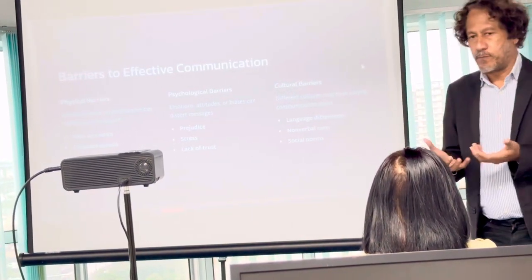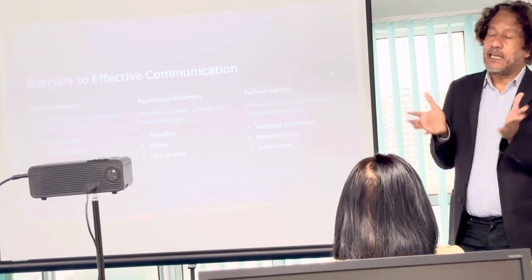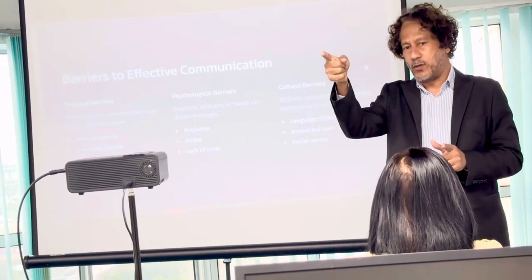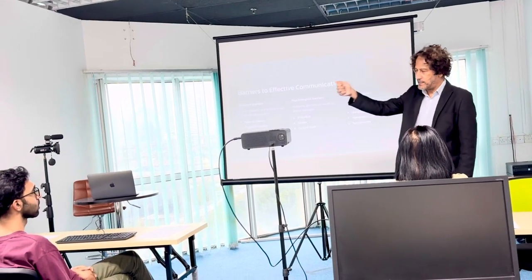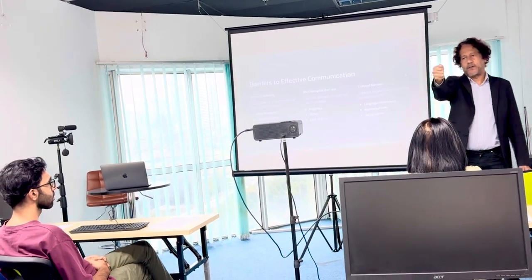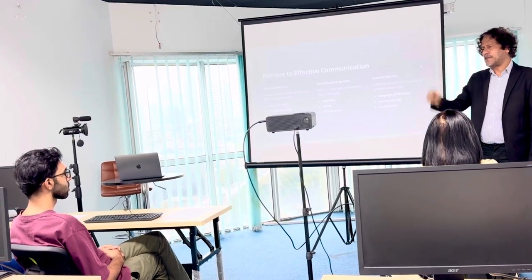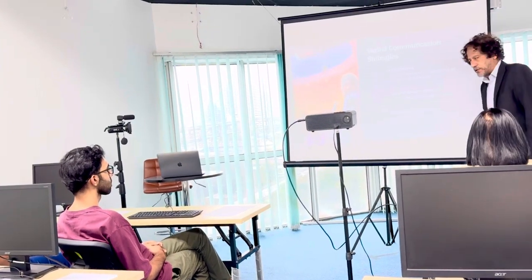And also social norms. Let me give you one social norm. When I'm presenting like this in Malaysia, in the Malaysian scenario, we don't point fingers at people. What do we do? We use our thumb and hand. We close it like this and we point at someone. For example, if I want to call the person at the back there, I show like this. If you don't feel very comfortable doing this, then you can use your whole hand. You can just speak to a person and point your hand at them. That's one way.